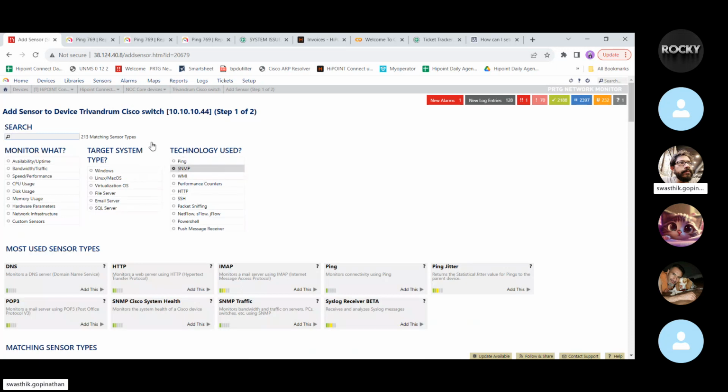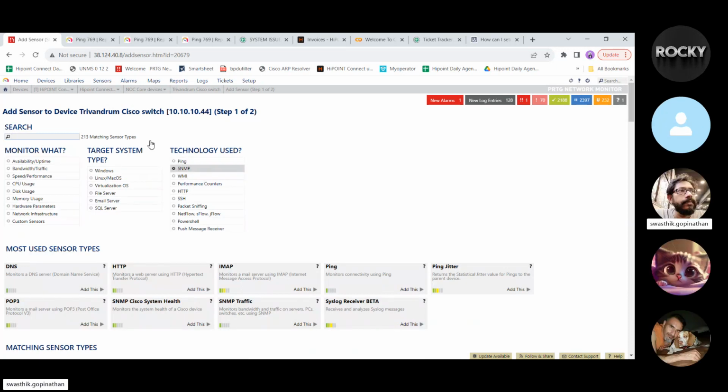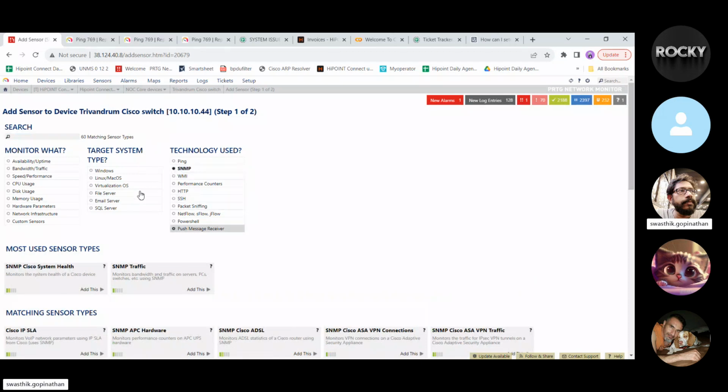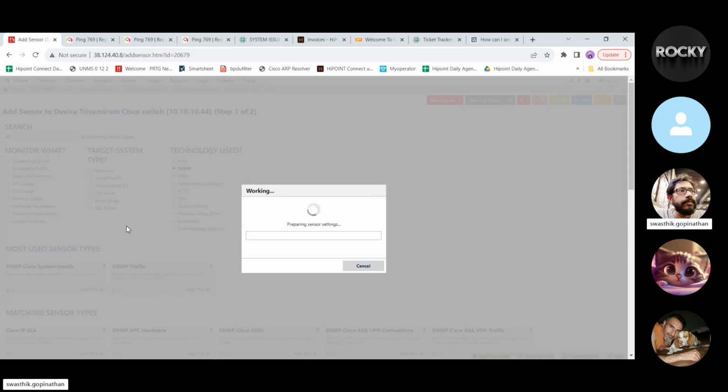Instead of ping, you can use SNMP. If you select SNMP, you will get the SNMP traffic sensor here. You can add that.